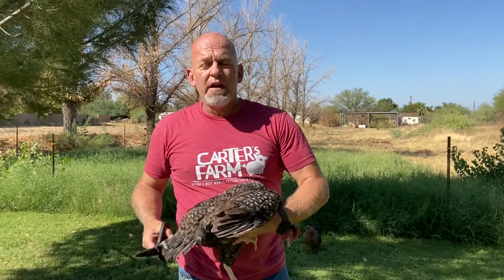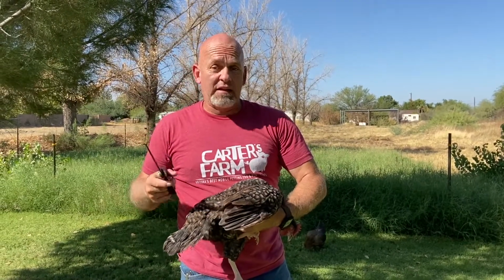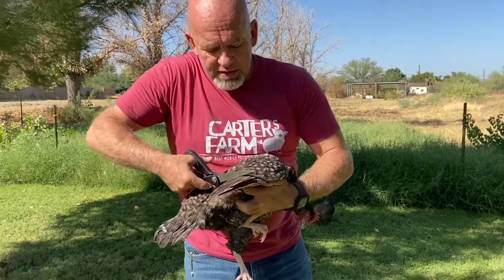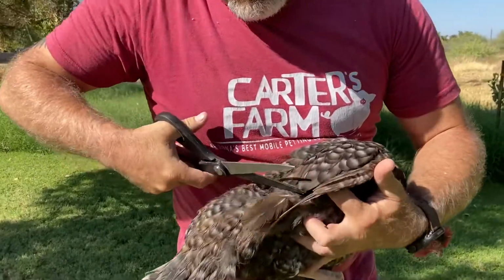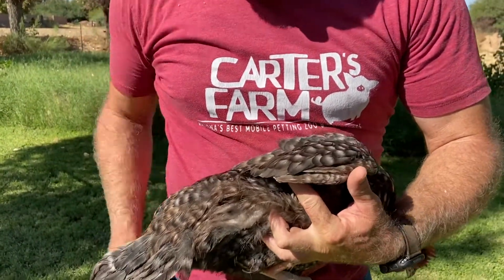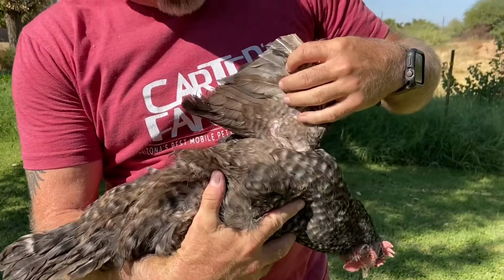This does not hurt the chicken. It's like clipping your own fingernails. So for those out there that just aren't sure, now it will hurt if you cut it too short. It's like clipping your fingernails too short. It's no different. So you can start short, and we're just gonna cut a little bit off of there. All that does is allow just enough so this chicken doesn't have the height that it once had.